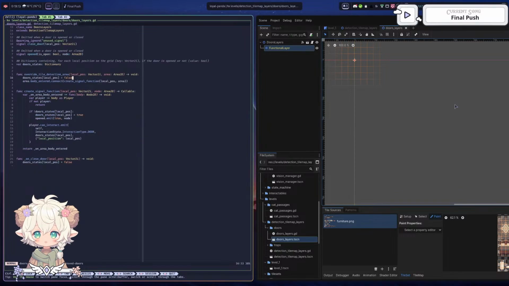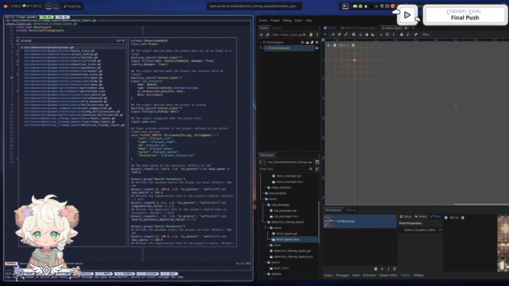I don't have any custom data. Don't state open emitted. Oh yeah, no, I don't. It's just you get in and I just emit the thing. I just give the position of the door. How do I manage that? I manage it in the player, right?